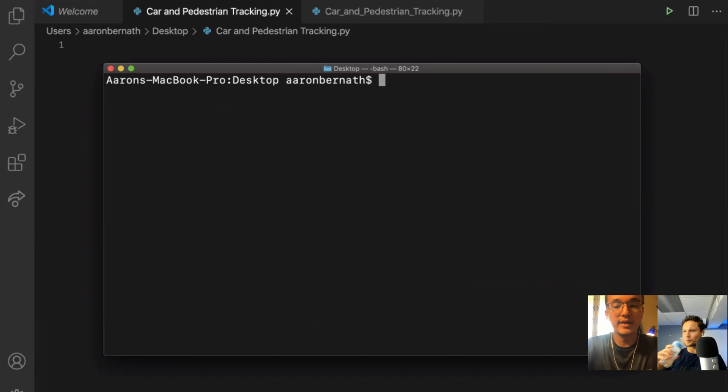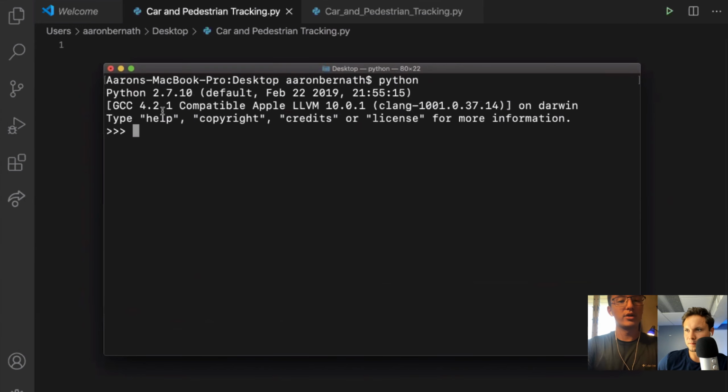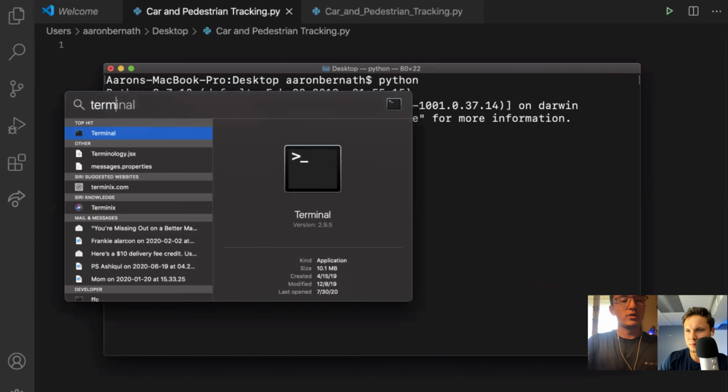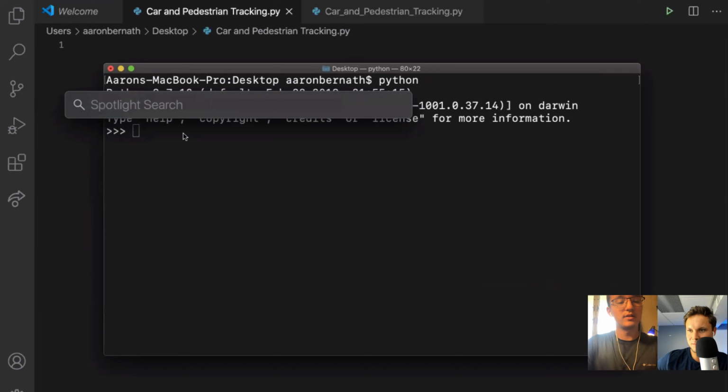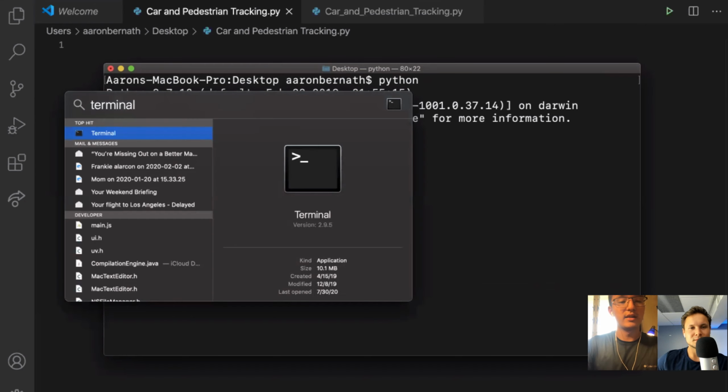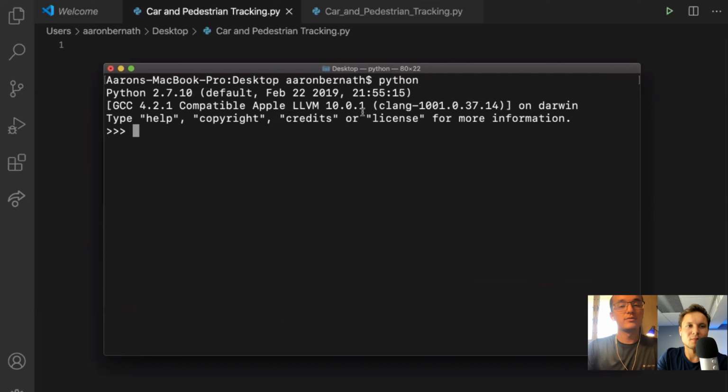Where was I? Install OpenCV. Once you have that installed, you should be good. The way you can test that is you can just type python, and you have your little Python environment here in your terminal. On a Mac you can press Command-Space, the Spotlight search pops up, type in terminal and hit enter, and that gives you access to your computer. If you type in python, then you can do stuff like print hello, and it'll print hello.